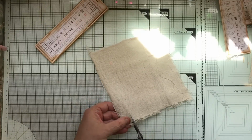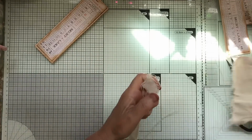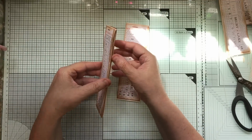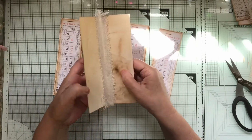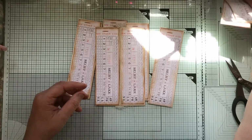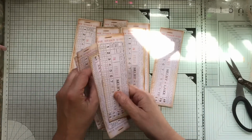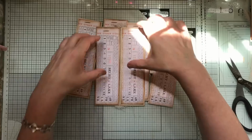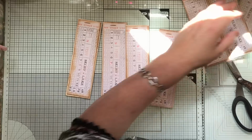So I'll go back there and rip down. I think you need 5 of those, because you need 6 of these. This one I've already put together, just trying to save a bit of time. So I've got my 6 of those, but if you want to use one on the front and the back of the project, then you need 2 more of these. I've already cut them out, so you need 8 of those. You don't have to use them on the front and back as well, but I did.